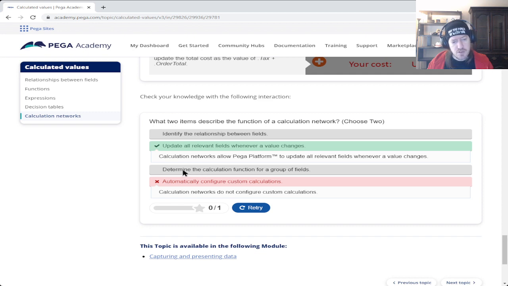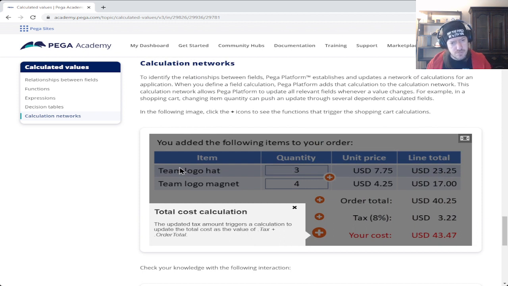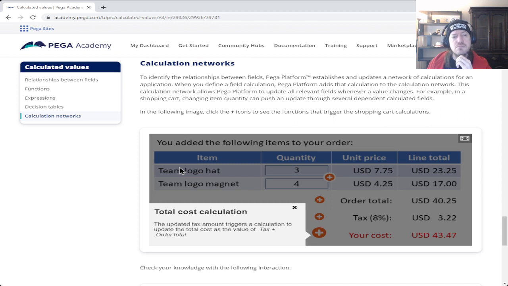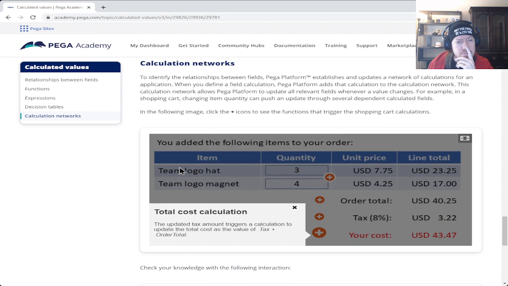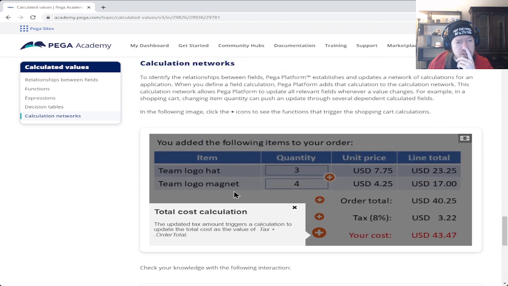I'm not sure. Oh, I guess it is identify a relationship between fields. That's weird. Weird phrasing on that.